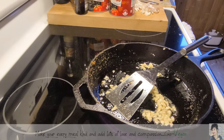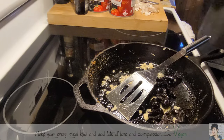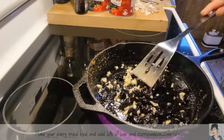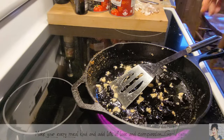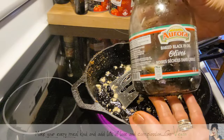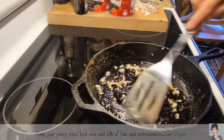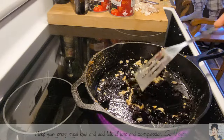Okay, and now we're going to add our black olives. That's going to represent our anchovies. Like I said, the olives can be cut any way you want. And these are the olives that I'm using. It's just baked black olives in oil. And you really don't need that many. Just want to golden your garlic. Now, if you want your garlic a little finer, you can.